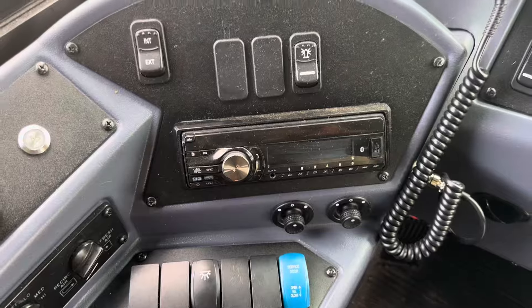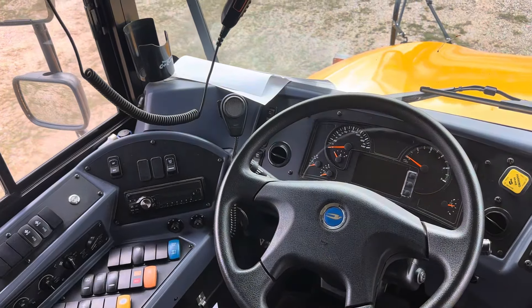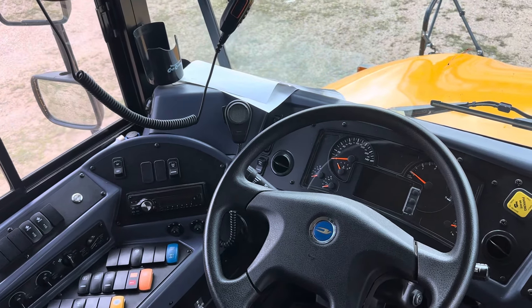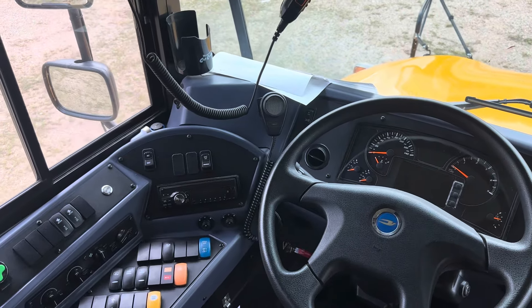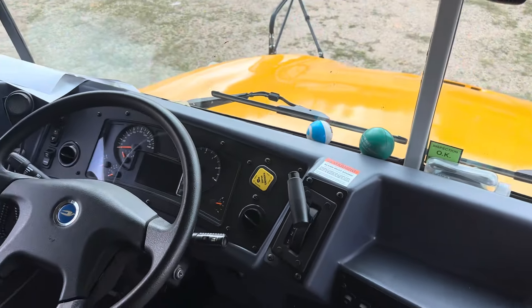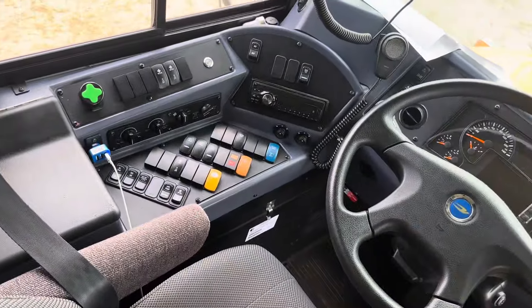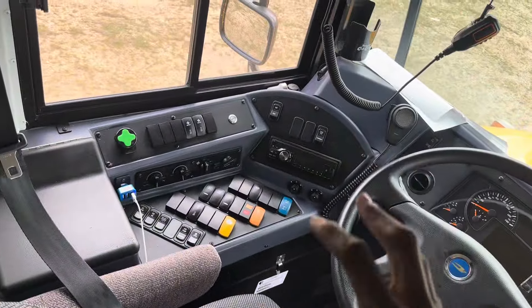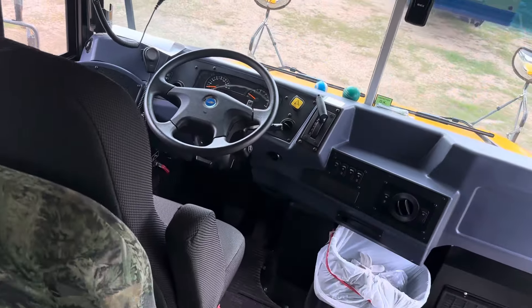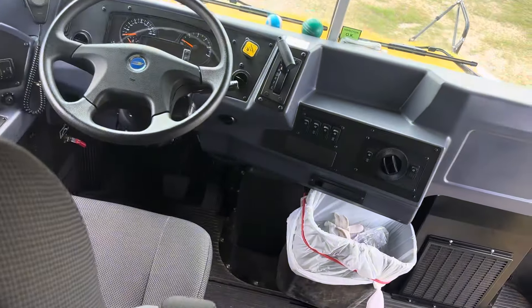The radio Bluebird uses now is decent, but it's already trying to fail. It's gotten hung up four times and had to be reset, and the volume knob is already starting to slip. It got stuck on PA — the PA mic was garbage. And this rattles — the whole driver's area. You hit a bump and all the control panel rattles. You've had this design for over 10 years. Why has this not been alleviated? Why has it not been fixed, or at least looked at?